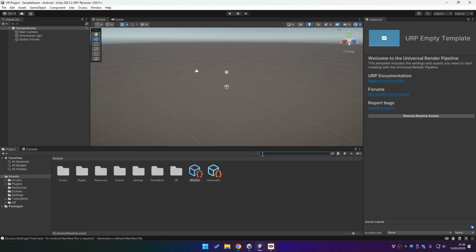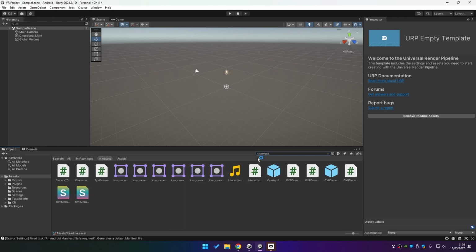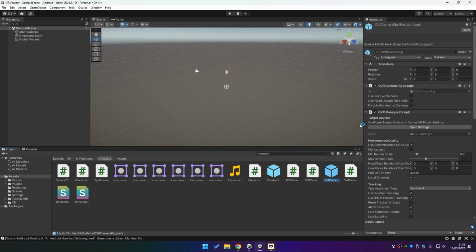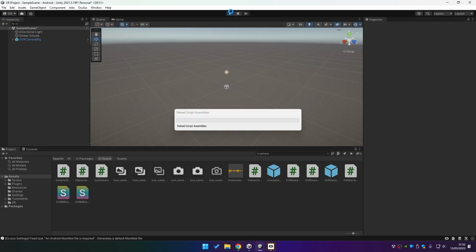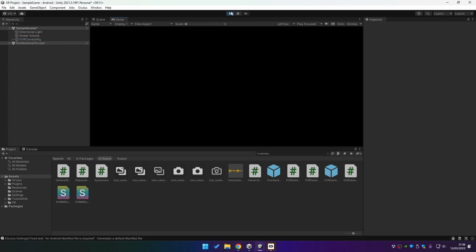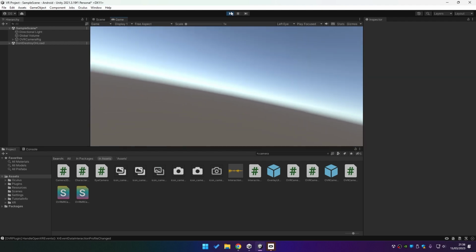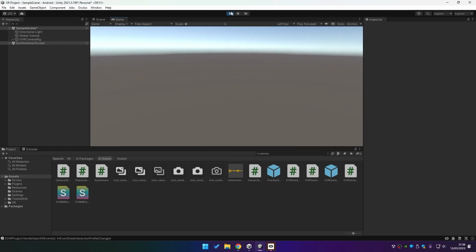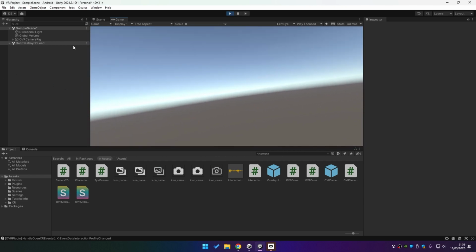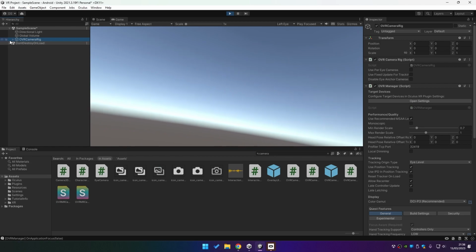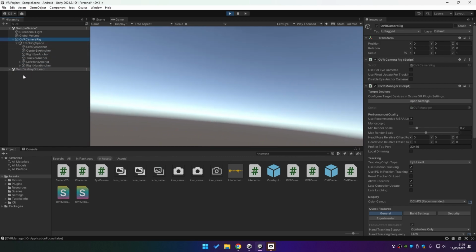So if you want to test it, you can just drag a camera, OVR camera rig into your test scene. Delete the main camera, of course. And now when we press play, assuming we have our headset connected, of course, we should be able to see our headset and look around with it. And of course the controllers are working too.